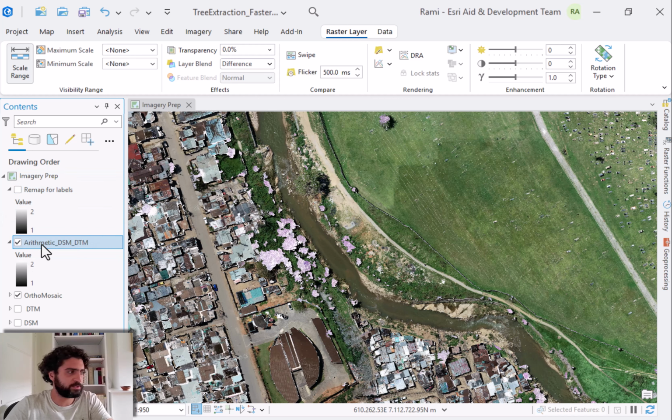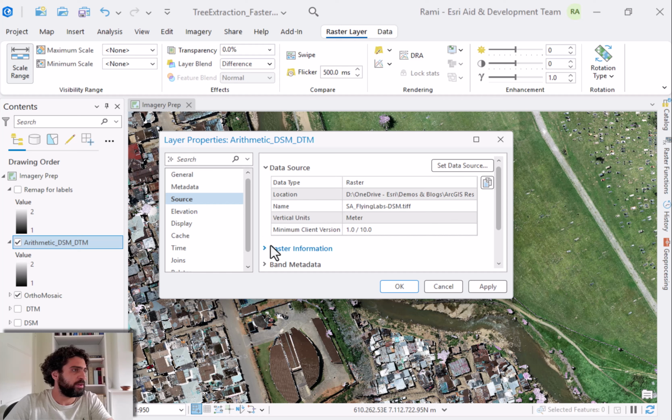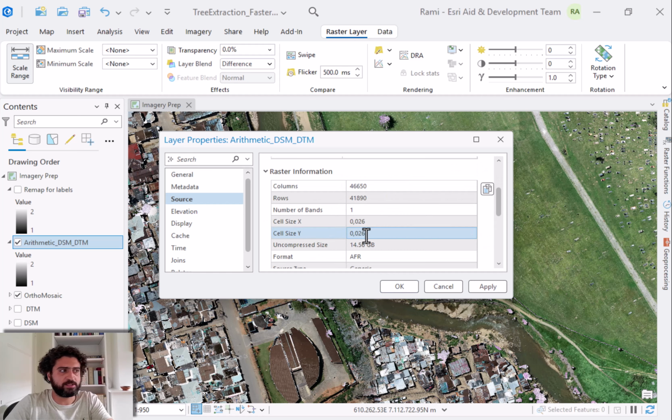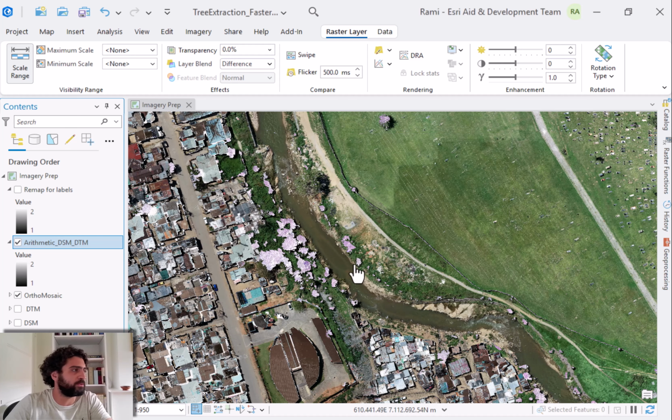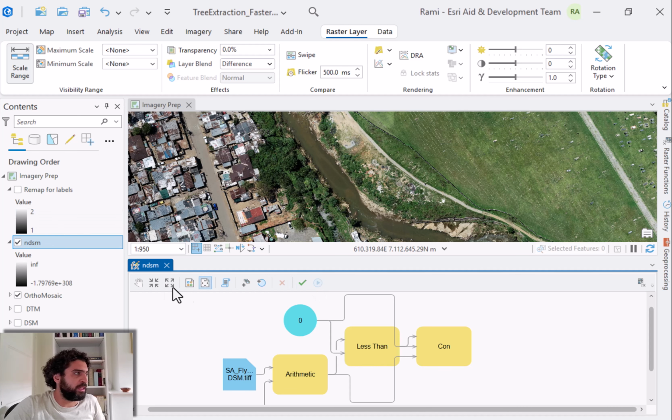Switch this off, and let's call this, well, up in here, nDSM. And since I mentioned the resolution, I can see the 0.026 cell size, which is a little bit high, but we'll get to that later. In here, I'm going to change this to nDSM, and then in my edit function chain, all I have to do to revert to the nDSM is remove this guy. Save, run, and then to confirm, shall I see it?